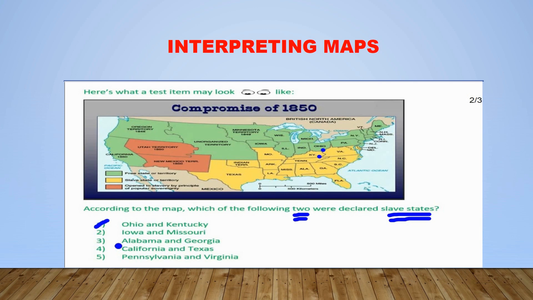When we look at option number two, we have Iowa and Missouri. When we identify Iowa on the map, we have it here. When we identify Missouri on the map, we have it here. Once again, Iowa is located in the green section of the map, whereas Missouri is located in the yellow section of the map — green representing a free state, yellow representing a slave state. However, both are not slave states, and so we're going to eliminate option number two as well.